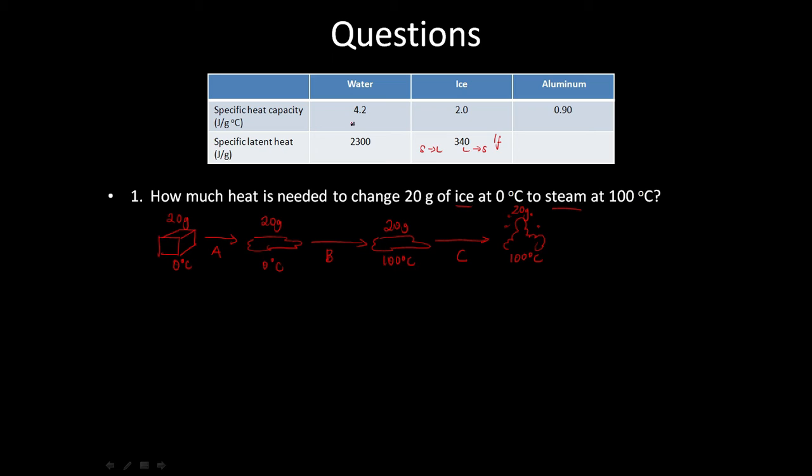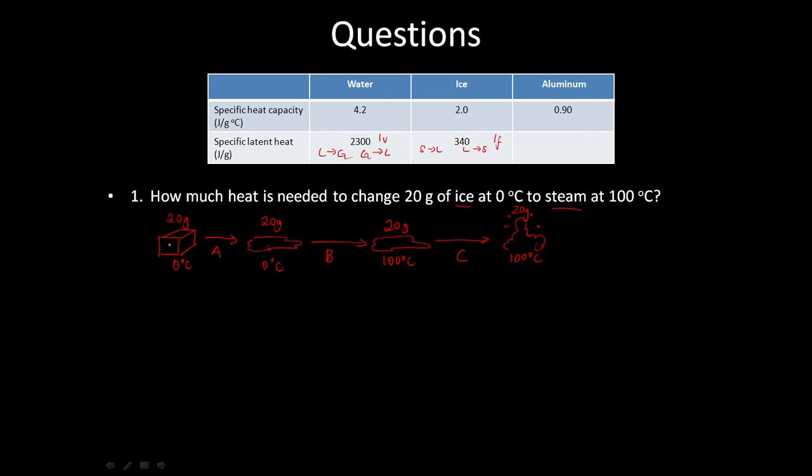If you're going from liquid to gas, or from gas to liquid, you use this one. Think of it in terms of water, because a lot of questions use water. This will be our latent heat of vaporization. Note the units: these are in joules per gram, but the SI unit is joules per kilogram. Since we're using joules per gram, a lot of our masses are going to be in grams. Because there is no change in temperature, this involves latent heat.